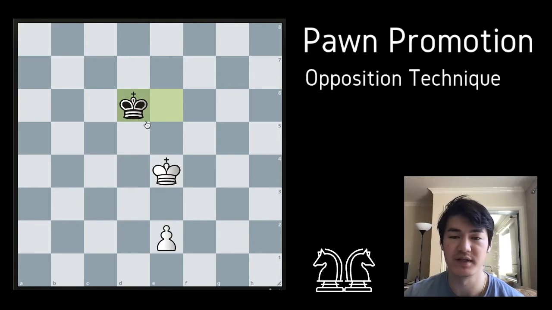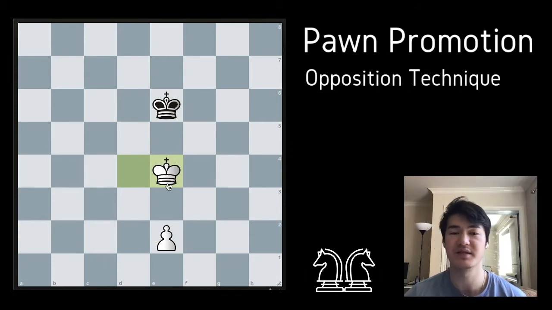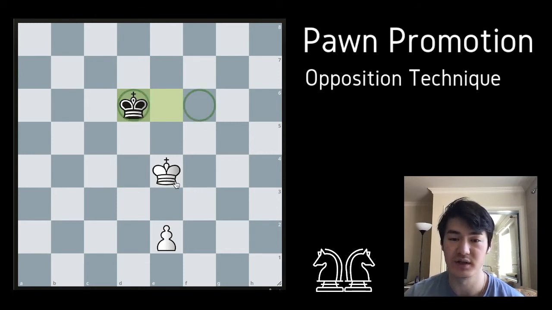So if the black king goes to d6, we are able to do two different things right now. First, you can take a direct opposition, but if that happens, we're just repeating the same thing. And we don't want to repeat this because if we have the same position 3 times, due to the repetition rule, it's going to be a draw. So if they actually go to this square, what you want to do is take an opposition horizontally. So you're going to be moving the king to this square.